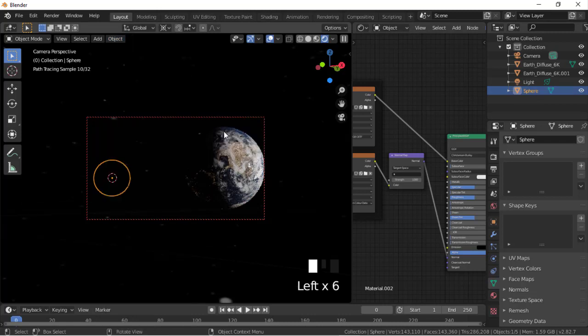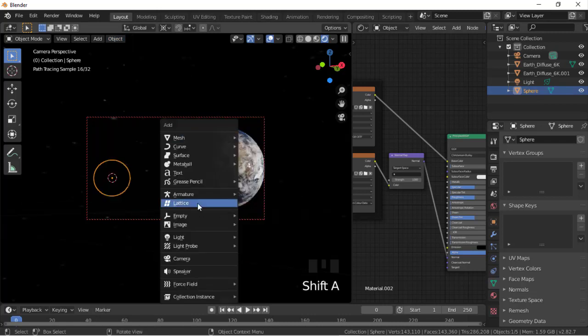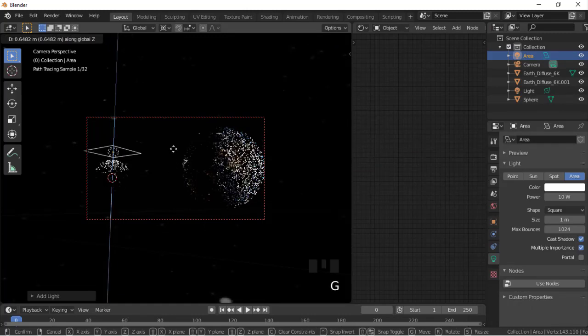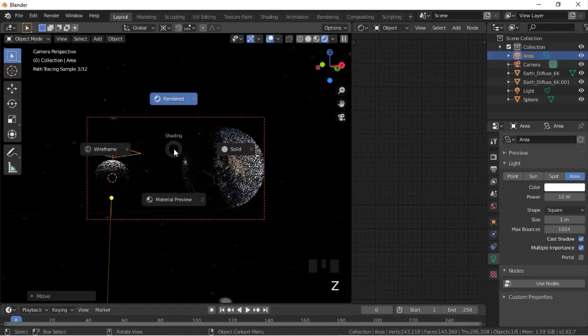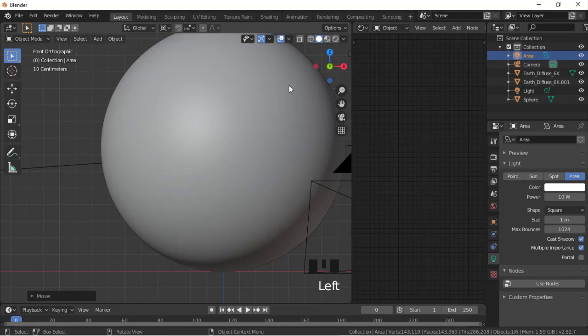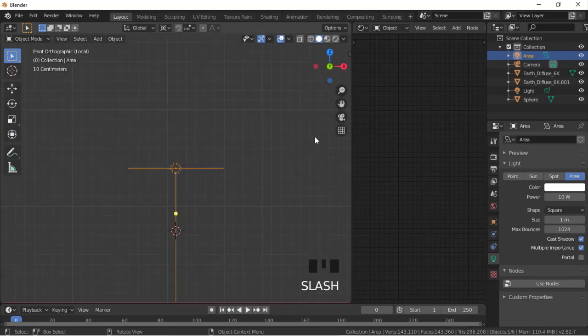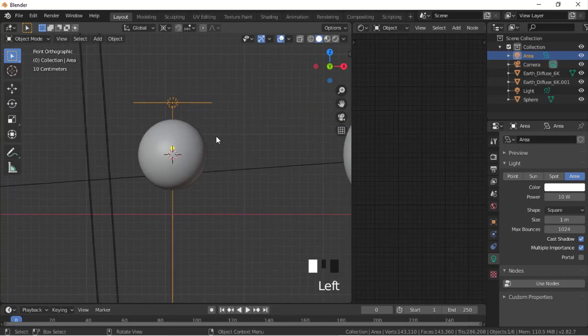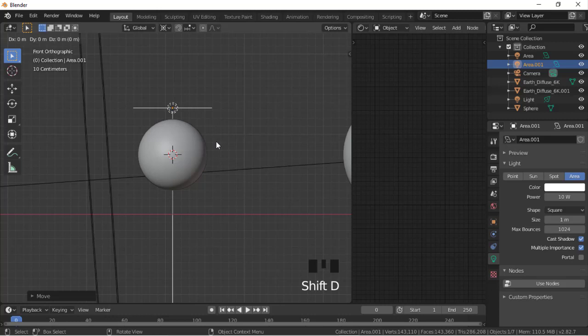Okay, now we can snap the cursor to the moon, and add our light, our area light. We're gonna be using 3 area lights for just the moon: the top area light, the bottom area light, and the front area light. Okay, let's go ahead and place them where they're meant to be. Let's move there, and Shift D on the Z. Place them directly on top.